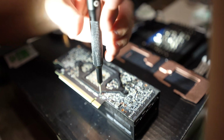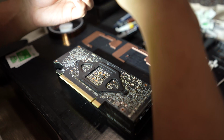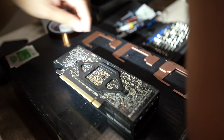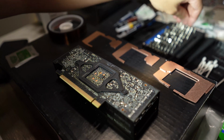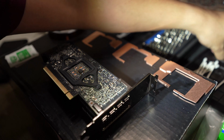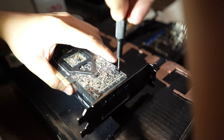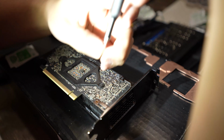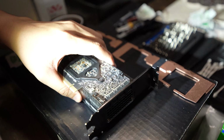So these four directly connect the PCB to the fan cooler itself. And the ones on the right side of the screen, you'll see those connect into the support bracket for the PCI slot. So you want to do those last. So here's the PCI support bracket, or PCI slot bracket. Like I said, you want to do these two backplate screws last, and then you'll use a T8 Torx for the two screws on the back of the vent.